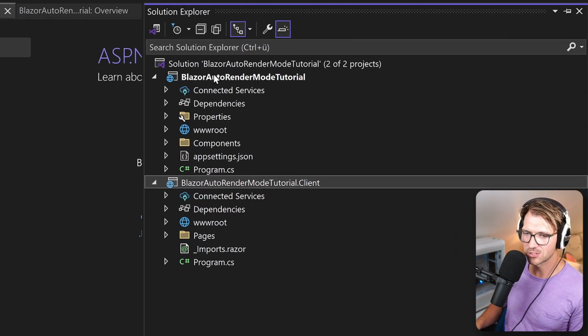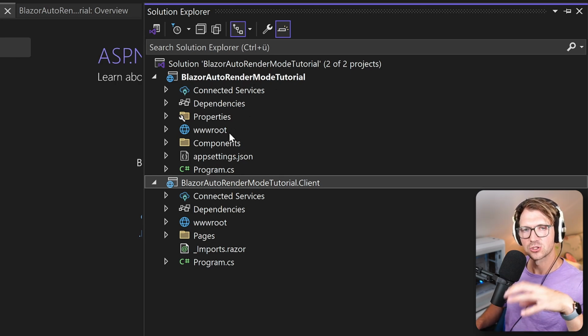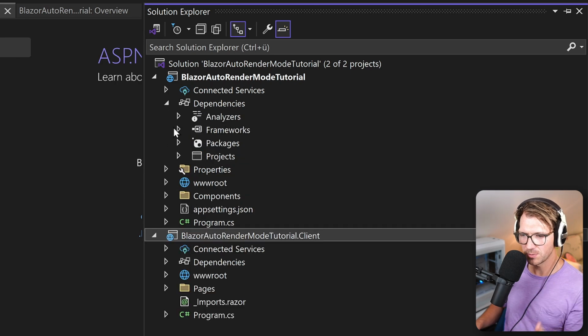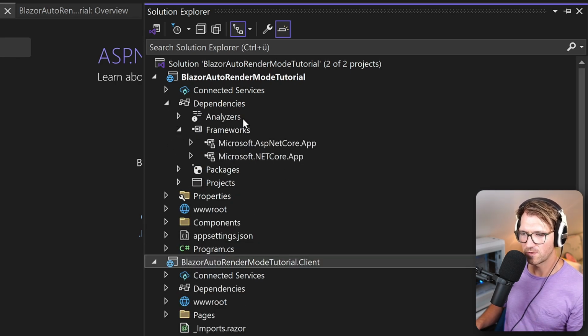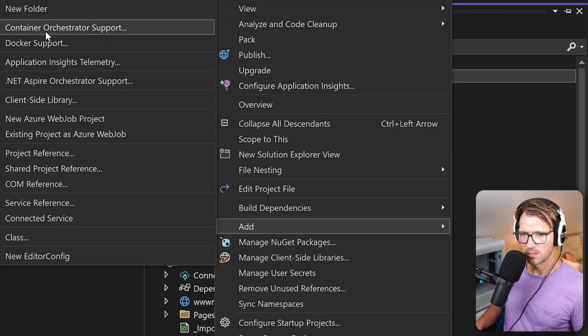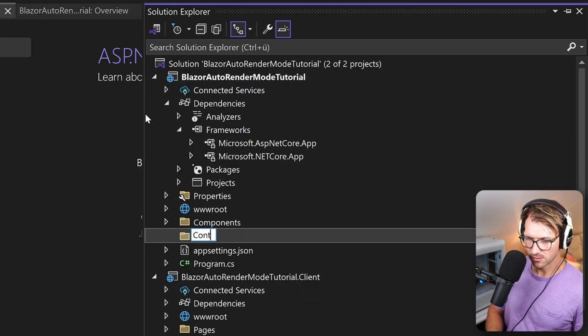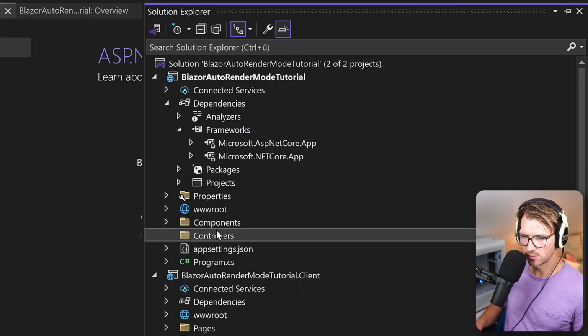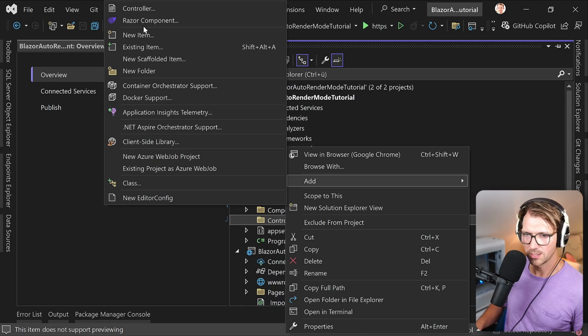Now let's have a look at the Solution Explorer here. As you can see, we have two projects. The top one, let's say, is the server project, right? When you have a deeper look in there, then you see regarding the frameworks, we also have .NET Web API capabilities, for instance. So we could, for instance, create controllers there, right? When we right-click the project, then let's just add a new folder like controllers, and we right-click then here, we get the suggestion for a controller, and we can totally use this thing, right?